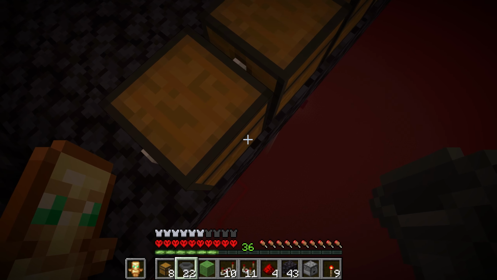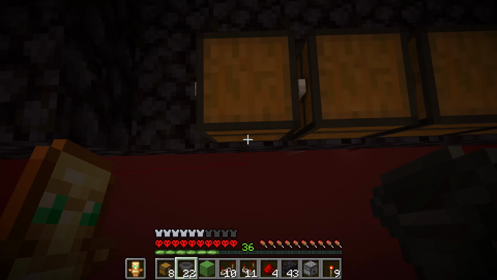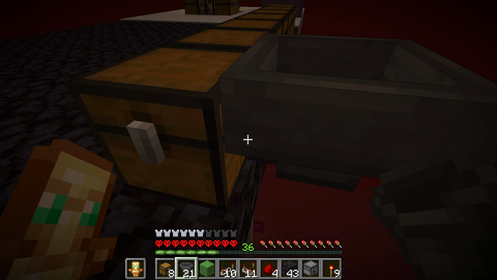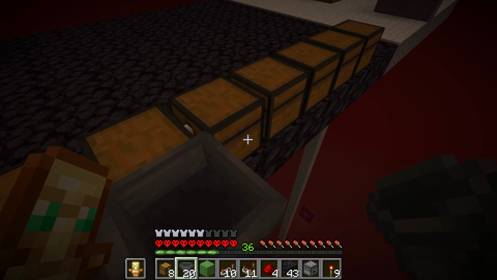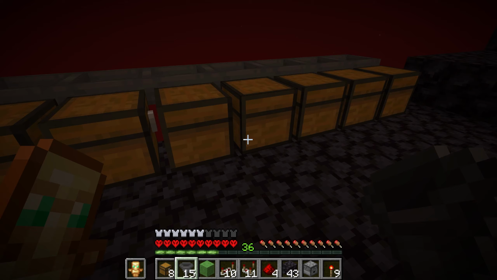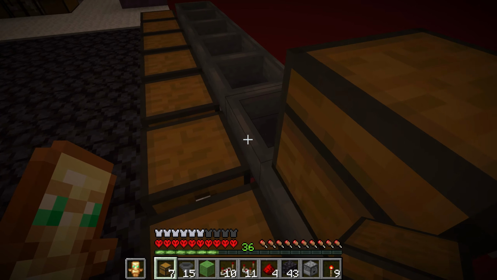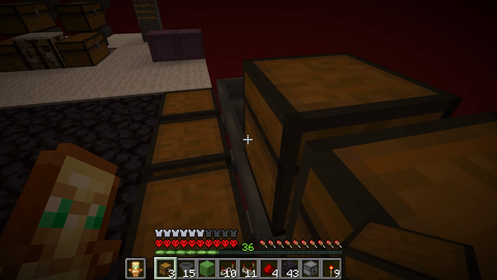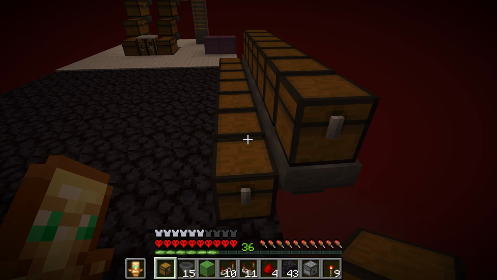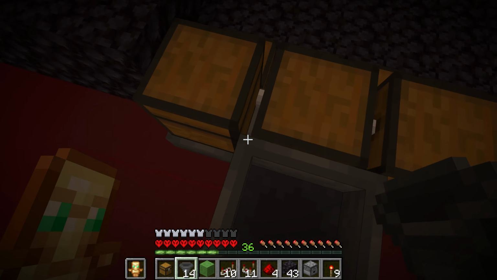And then I need to put a hopper into the back of... Wait, I'm going to have to stand back here, aren't I? Why can I not... There we go. That was weird. I need to put a hopper into the back of each of these. These are going to be double chests when I'm done. Likewise, there are going to be double chests here too, because I want to make sure I have enough space for everything. So, yeah, I have not enough chests for this. So that's double chests there and there. And then I'm going to need more hoppers coming out of the back of these ones.